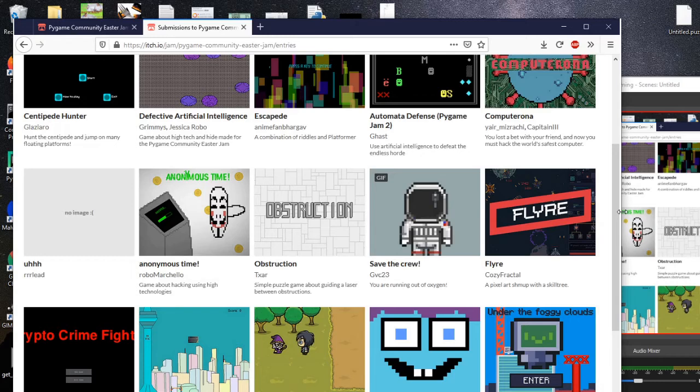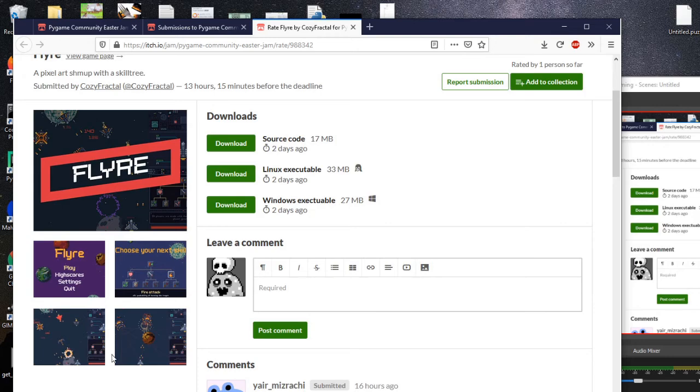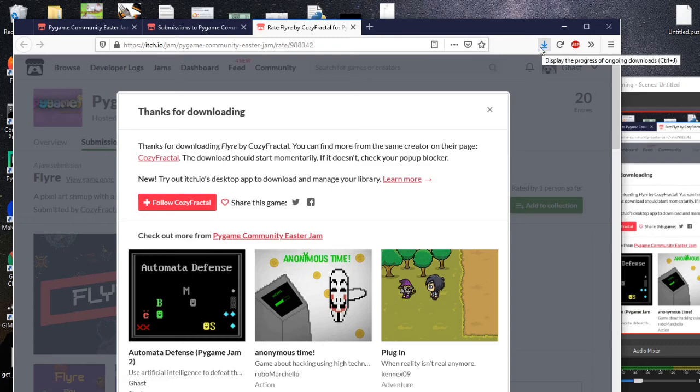It's the game that everyone's been talking about, Flyre by Cozy Fractal. Yeah, this is probably the most well-polished game in the jam from what I've seen. And it looks pretty fun, so let's check out the page if we can.